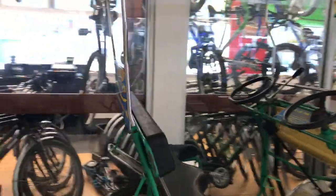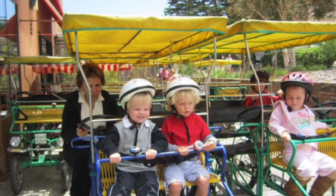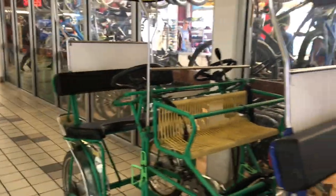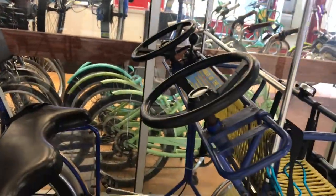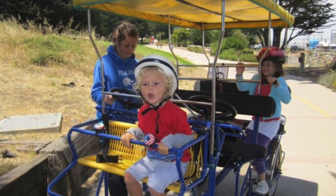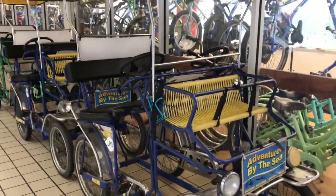Here are the Surrey bikes. We've also done this for 10 years until the kids outgrew it. We used to put Beckham and Trip in that little basket with their helmets on. I'll try to find a picture and link it. They used to love it, and the whole day they would always want to drive and steer while we would have to huff and puff pumping that bike with all those kids in it. Those were the days!